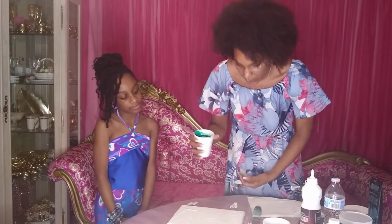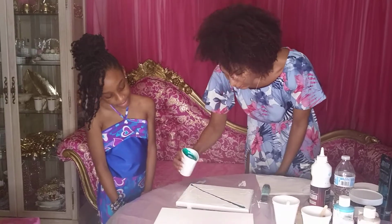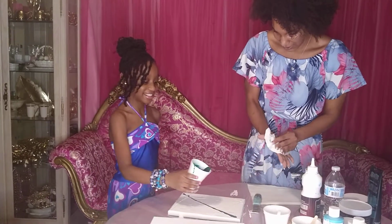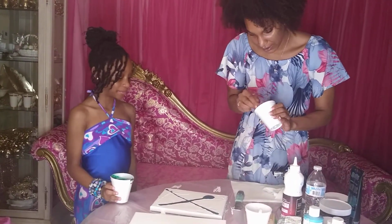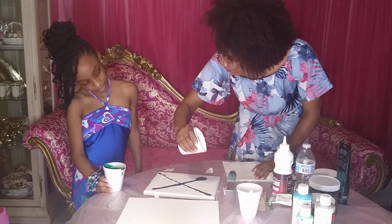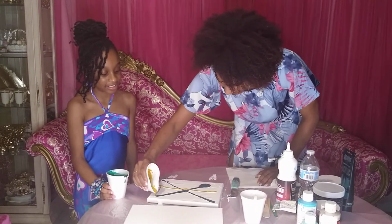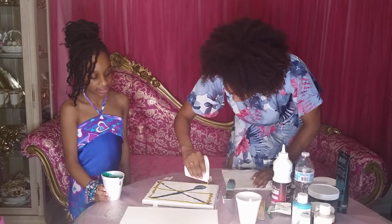So what we're going to do for this one, we're just going to make lines. Any type of way you want to make a line, you can make a line going any way you want it to go. Good job. We're going to alternate different colors, because we don't want just one color, right? So we're going to use our mustard gold and take it this way. Take it up, up around. Try to make a box.